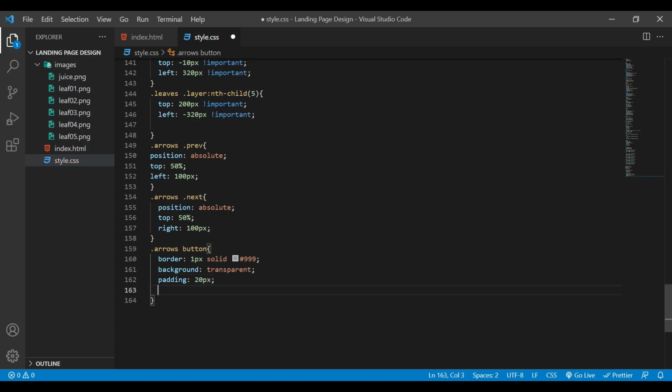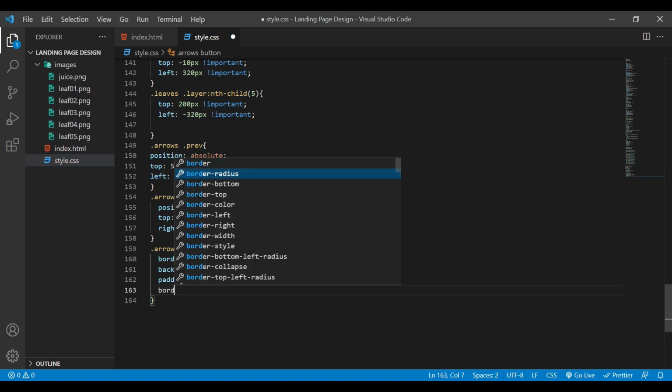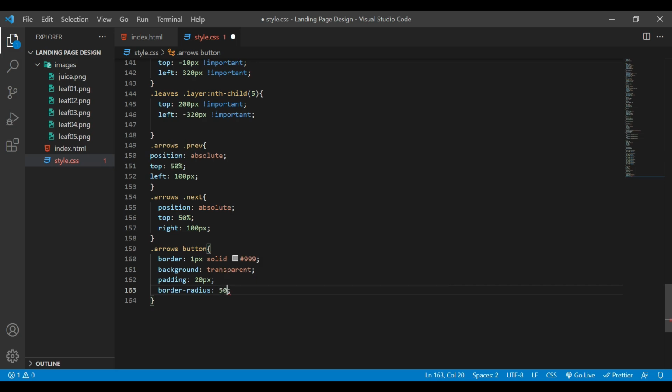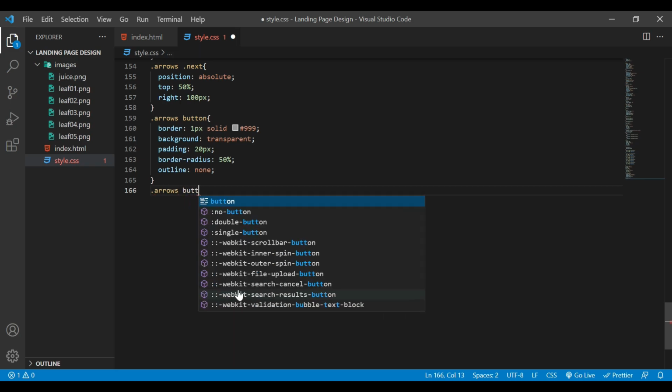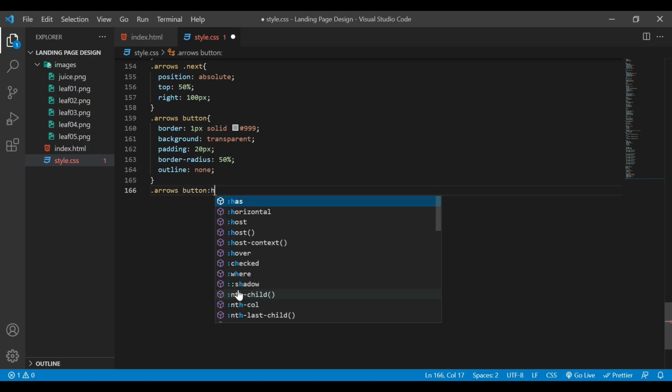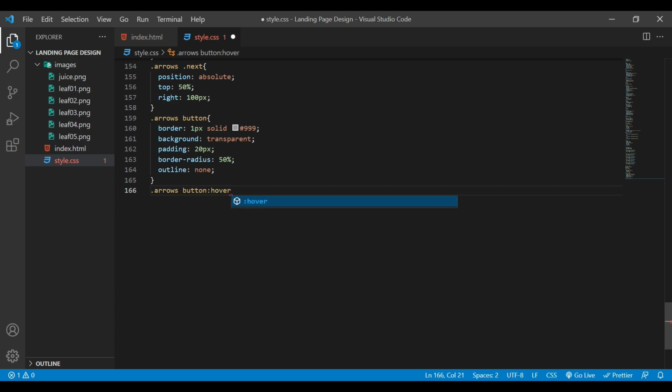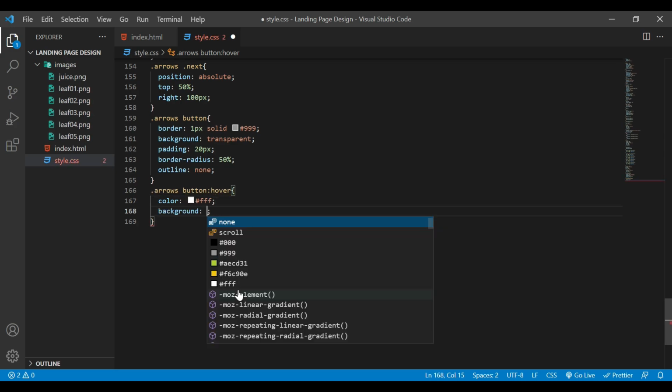Next, I'll add border radius of 50%. And lastly, I'm going to say outline to be none. Next, I'm going to style the arrows, and here I'm going to add some hover effect on our button. So I'm going to use the hover property. For this one, I'll add color to be white. Also, we'll add background to be black.